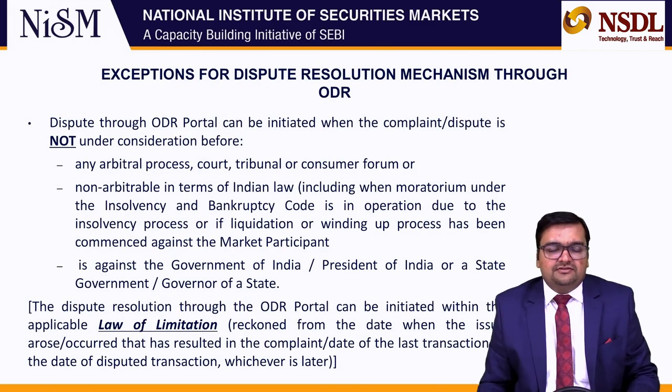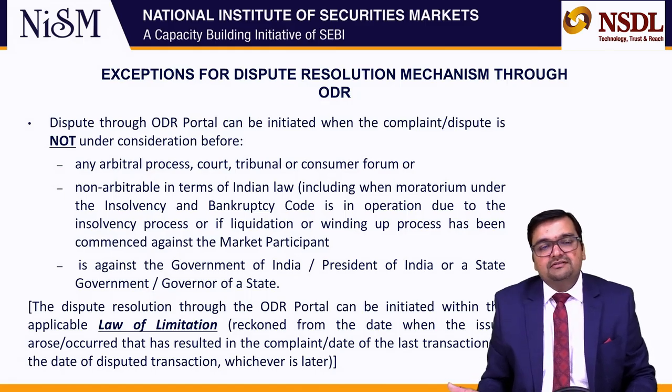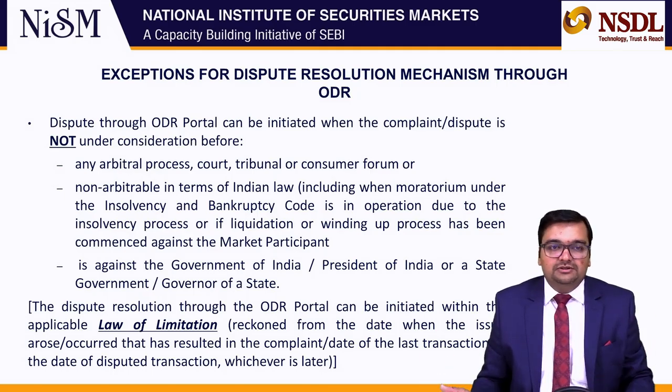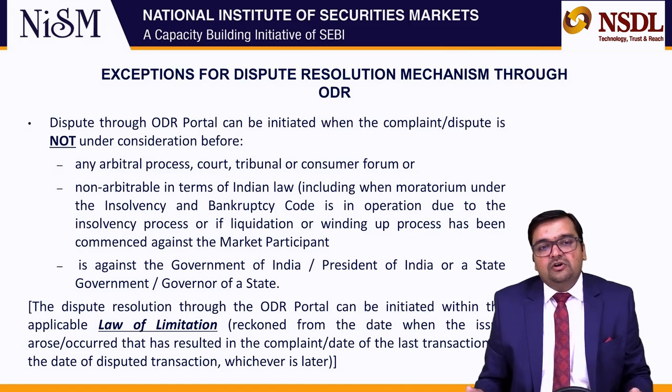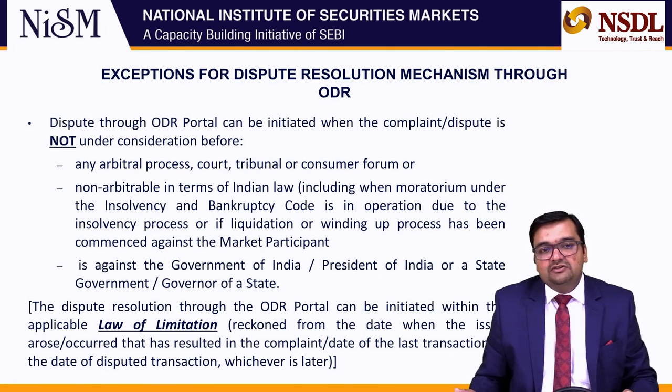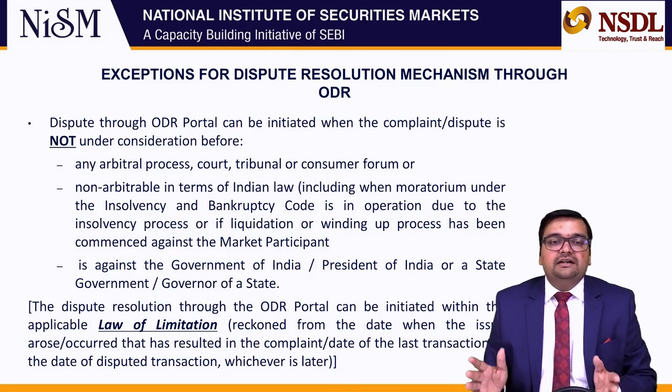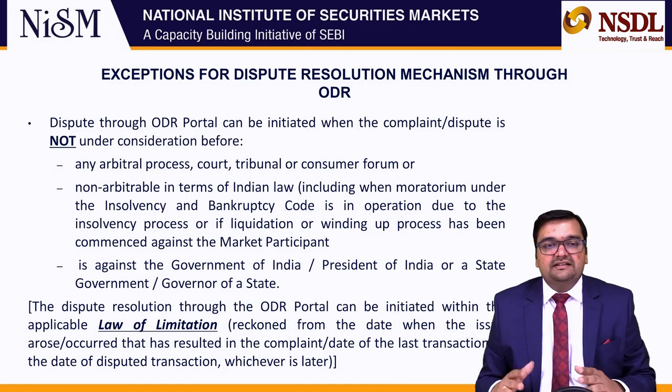There are certain exceptions. So what kind of complaints cannot be filed on the ODR mechanism? First, if the matter is already before an arbitration process, a court, a tribunal or a consumer forum, then the same complaint cannot be filed on the ODR portal. Next, there are certain non-arbitrable matters under Indian law, like insolvency proceedings already ongoing against the market participant; those kinds of matters cannot be arbitrated or filed on this. Or if the complaint is against the Government of India, the President, or any state.